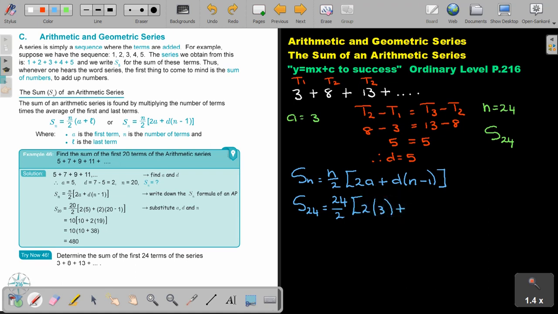Now it's S24 and then it's N over 2, so it's 24 over 2, 2A plus D, N minus 1. This is going to give me 12. This is going to give me 6 plus 5 times 23. I'll just skip the 12. Simplify this. So, this is going to be 6 plus 115 and that is going to be 121. That's going to be my final answer, 1452. Let's go to the next one.